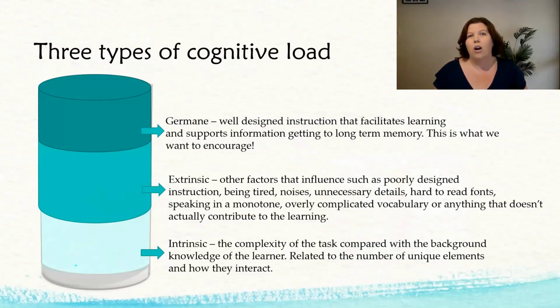But there's 3 types. The first type of cognitive load is intrinsic load. So that's how complex a task is to start with, compared with the background knowledge and skills that the student might have. So for a 6-year-old, for most of them, a Harry Potter novel is a very complex task. So there would be a high degree of intrinsic load. But for a 15-year-old who is a competent reader, there's not a high degree of intrinsic load there, because they can actually perform that task quite easily.